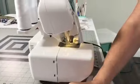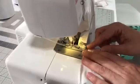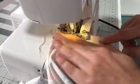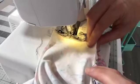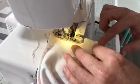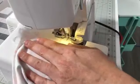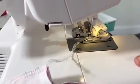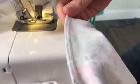So I'm going to put right sides together on the other side of the sleeve. Oh, this is the shoulder. Bring it over. And I'm using all 4 threads here. You could use 3 if you want, but I just keep all 4 going for lots of stretch. And the serger is different than a sewing machine too. You can see, unlike a sewing machine, you can sew right off the end. In fact, you should. You want to have this little tail right off the end. And that's a perfectly serged seam.